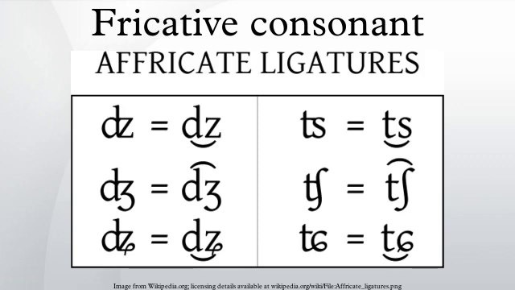Fricatives are consonants produced by forcing air through a narrow channel made by placing two articulators close together. These may be the lower lip against the upper teeth, in the case of F.